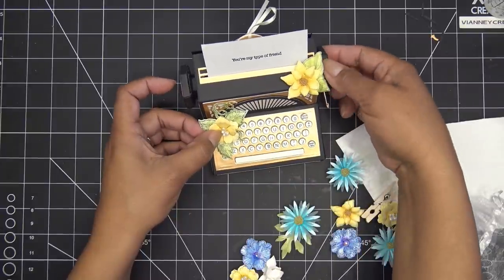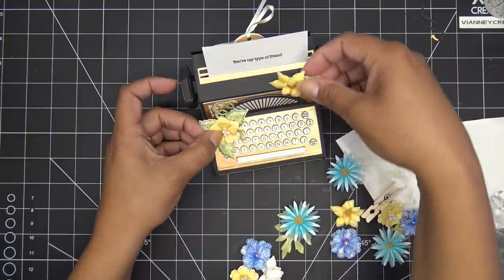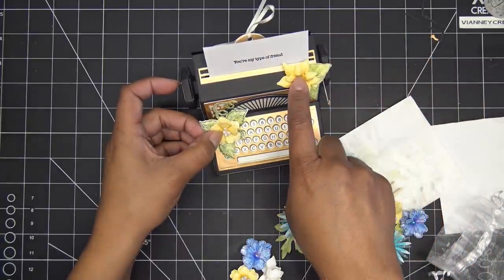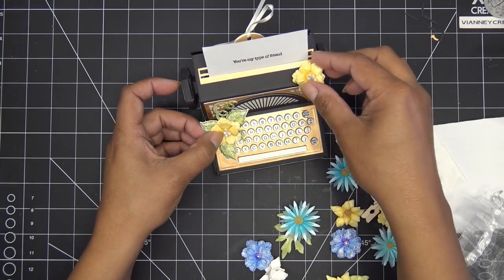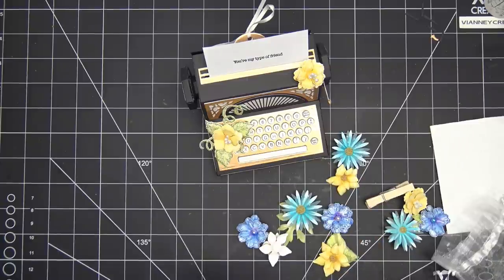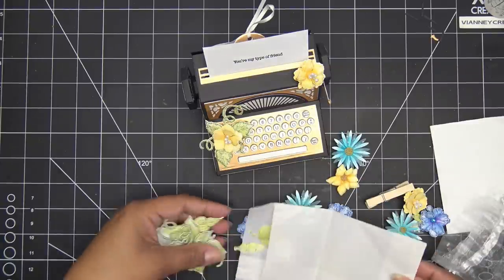I don't want anything to make it so I can't use my little... If I glue this here, I would... Again, I'm going to hot glue. I would put that on there. Let me try and debate. Or should I use the same ones? Those are two different styles of flowers, I don't know if you noticed. Let me see what she has in here as far as leaves go.